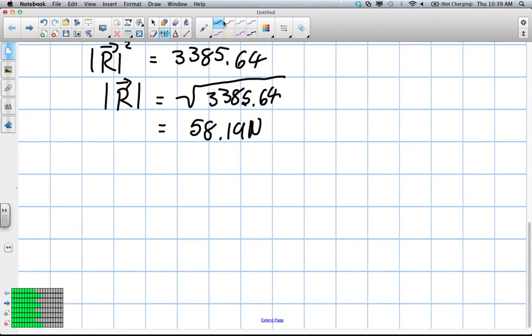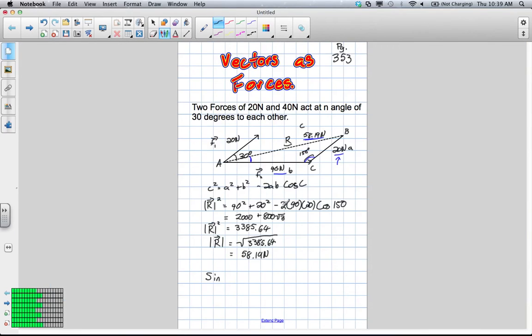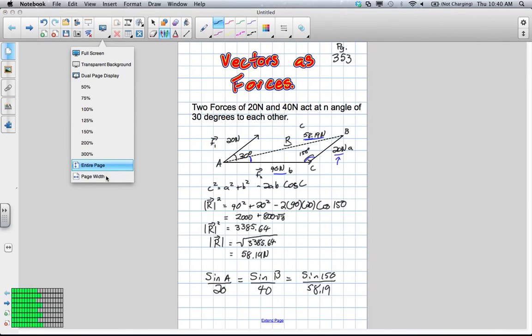So we'll jump down again. Sine, and we'll say A. And in this case, let's name our triangle so that we know. This will be our A, side A, angle B, side B, angle C, side C. Probably better if we zoom out. Okay. So sine A is what we're looking for. We don't know what it is. But the opposite side is 20, equal to sine B. B, we don't know what that angle is. We know that side B is 40. And finally, sine 150 degrees divided by 58.19. Okay. So if you guys notice, I just grabbed that from the triangle. I'm going to zoom back in again to solve.